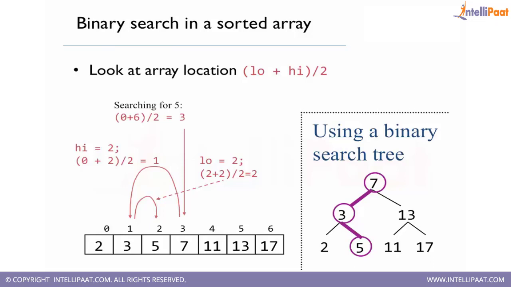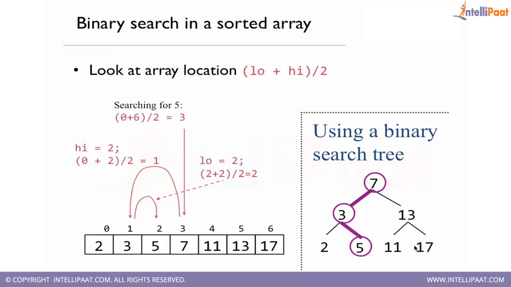So for example, suppose we want to search for 15 in this binary tree, to see whether 15 is present or not. We just start with the root. 15 compared with 7: 15 is greater than 7, so we need to go right of the tree. Going right, we find 13. Comparing 13 with 15, 15 is greater than 13, so we need to go further right.